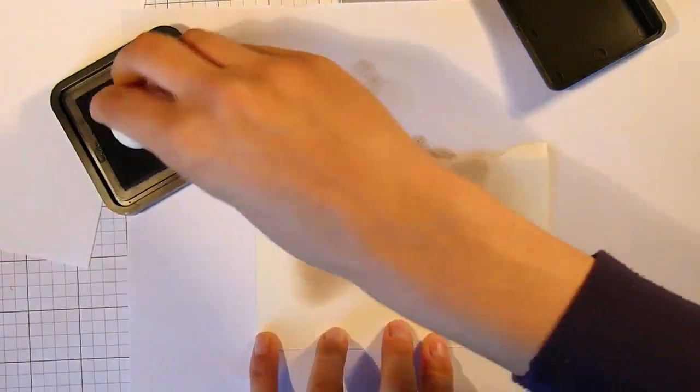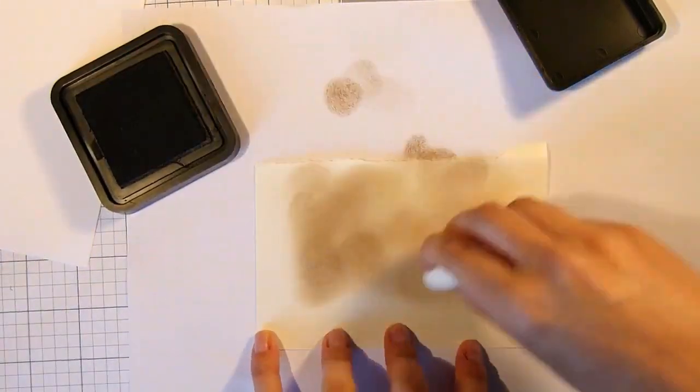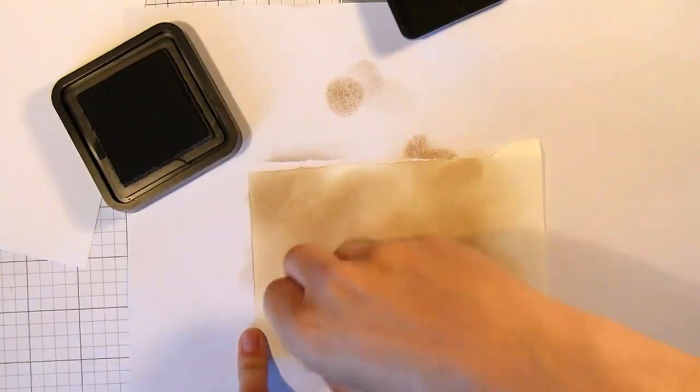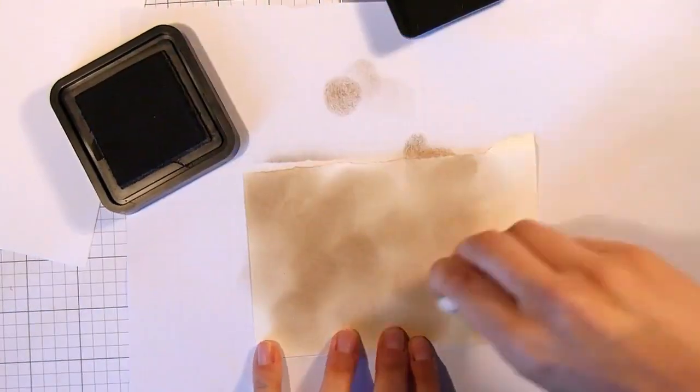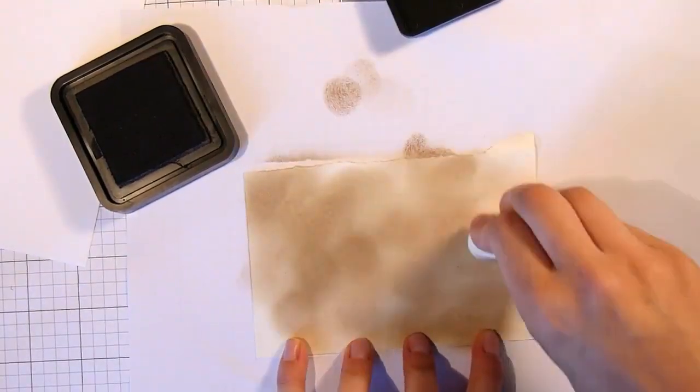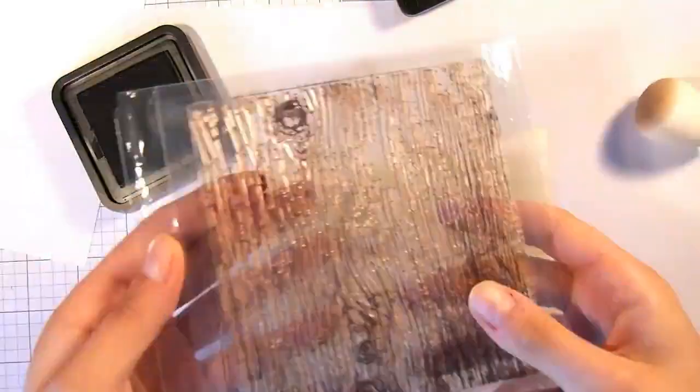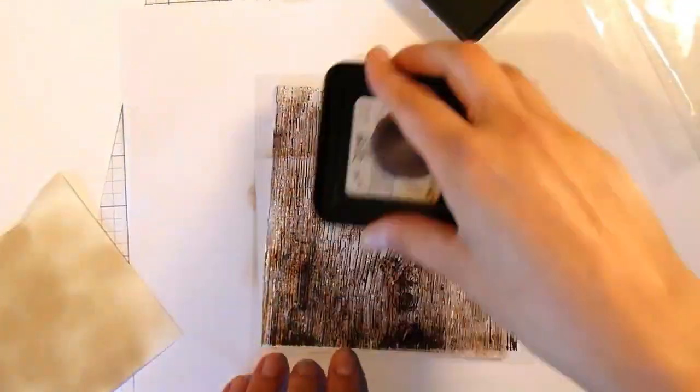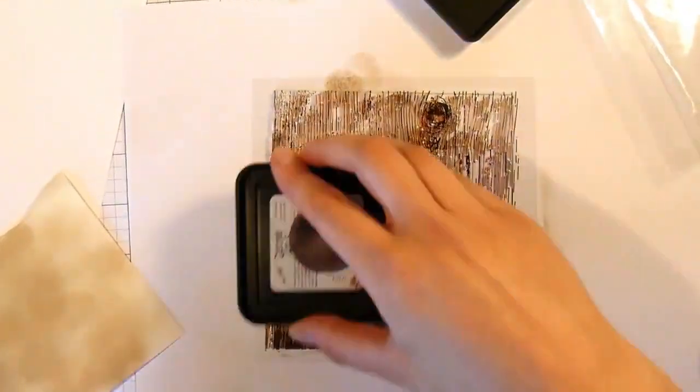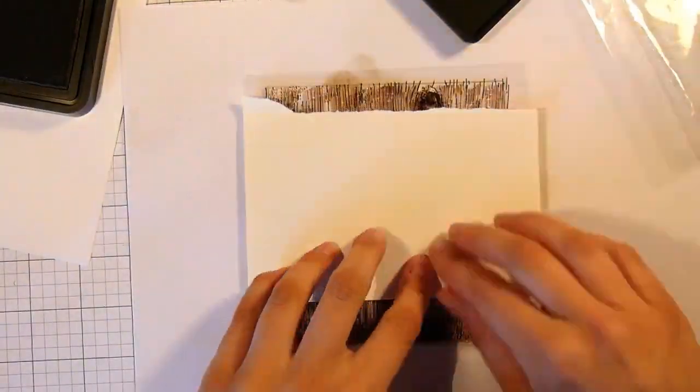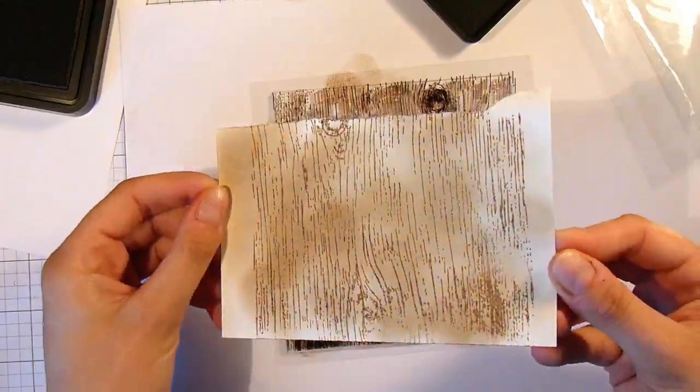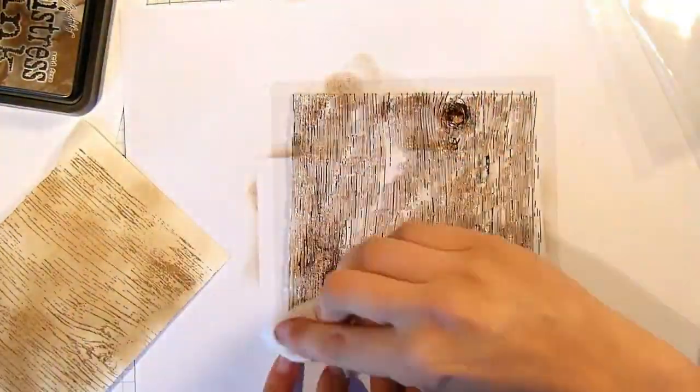And as I said, it's just going to be really blotchy, doesn't matter how it goes on because you won't even notice in the end. So I'm going to cover this whole piece of scrap card using the sponges and then I'm going to use this background stamp which is a wood grain stamp from AliExpress and ink it up using the same walnut stain ink. It doesn't matter if I get a perfect impression or not because in the end you won't be looking that closely at it.